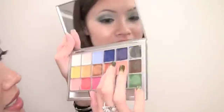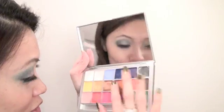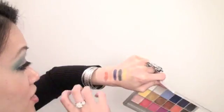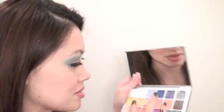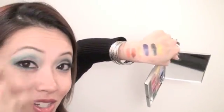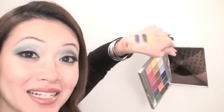This next one right here is gold, reddish, orange. I don't even know. It's like a reddish bronze to me. And these are all creamy. They're all pigmented. And I have it on my lid right now. So there's just lots of options. This one right here is a straight orange. You can use this on your cheeks too. You can even blend this with your foundation for under eye. If you haven't seen that video of mine, check that one out.